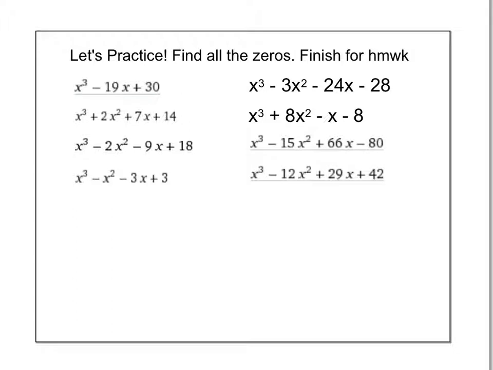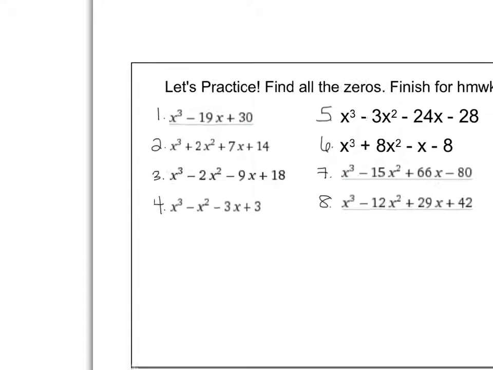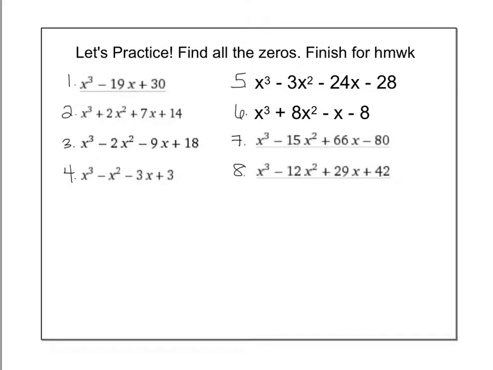You have 8 problems to practice in class. There is an answer key that you can check your work with, and then whatever you don't have done is to finish for homework. I'm going to go ahead and quickly number these. So we've got 1, 2, 3, 4, 5, 6, 7, and 8. At the end of class, you can take a picture of what's left or quickly write them down, but for now the screen will stay up so you can just do them one at a time. Feel free to check with a neighbor on your answers, see how you're doing, or check with the answer key.